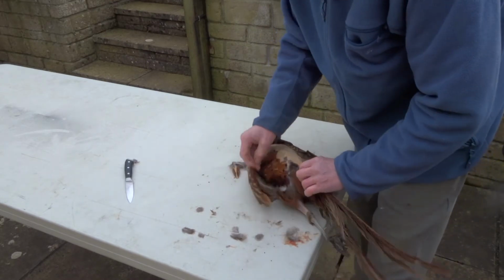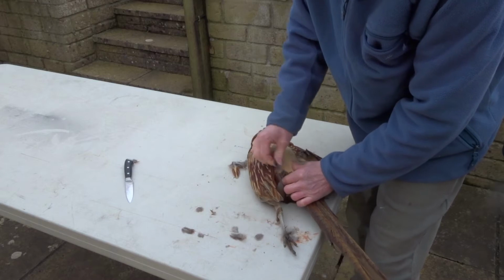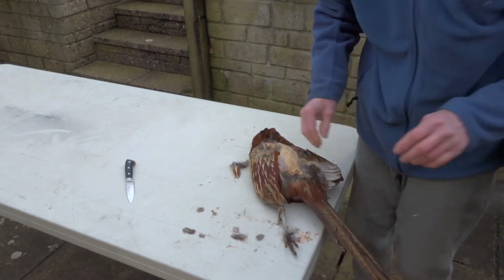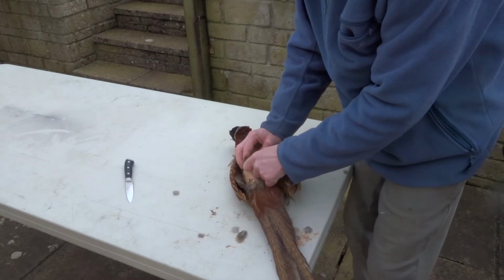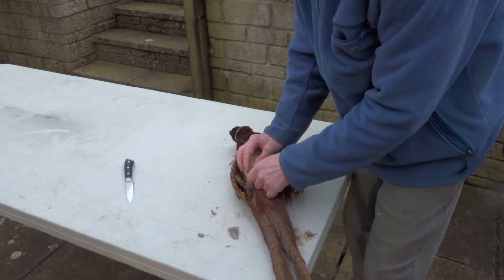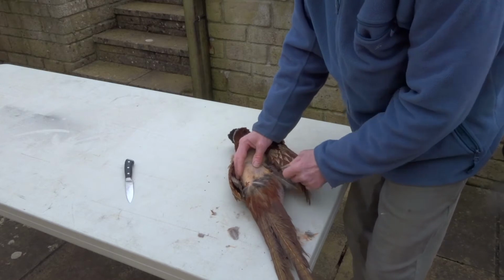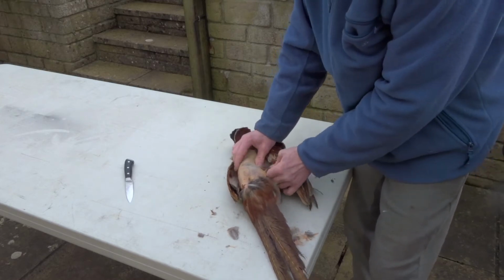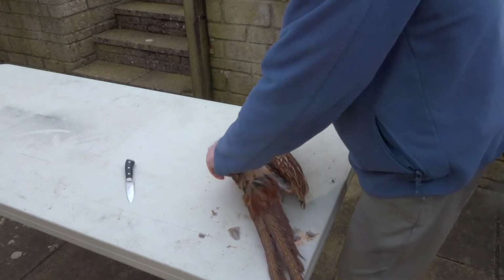I think I'm making a bit of a mess of this, to be honest. As I say, ripping the skin a bit, which is a damn shame. I don't want to end up taking the skin off because I really do want to roast it rather than have to cook it in something to keep it moist. Because I have heard that they can be a bit dry, so I really want to keep the skin on when I cook it. It is a bit smelly now.